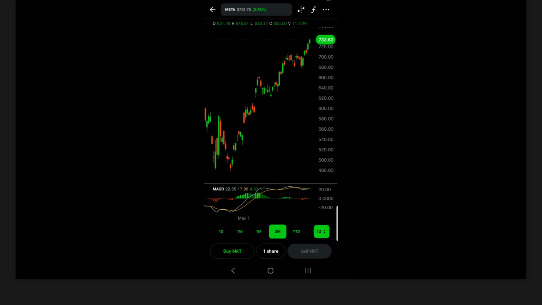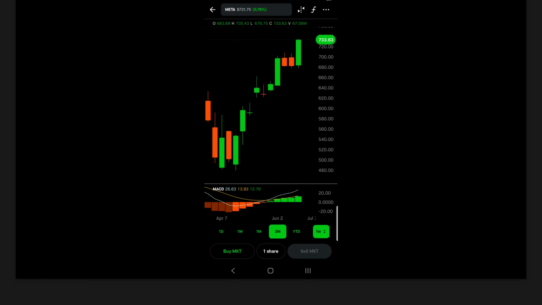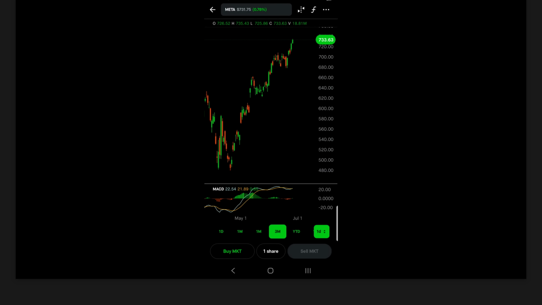And then all the way to the right of that, you can select the time frame that you're interested in. So let's say we're interested in looking at the daily chart. We're already on the daily chart. Let's say we're interested in looking at the weekly chart. So we can click on 1 week here. And we can look at the weekly chart here if we want. So that's where you can come in and do that. So let's say I'm looking at the daily chart here.